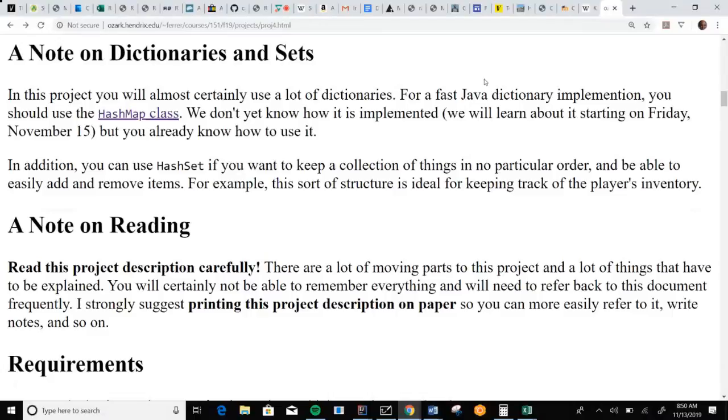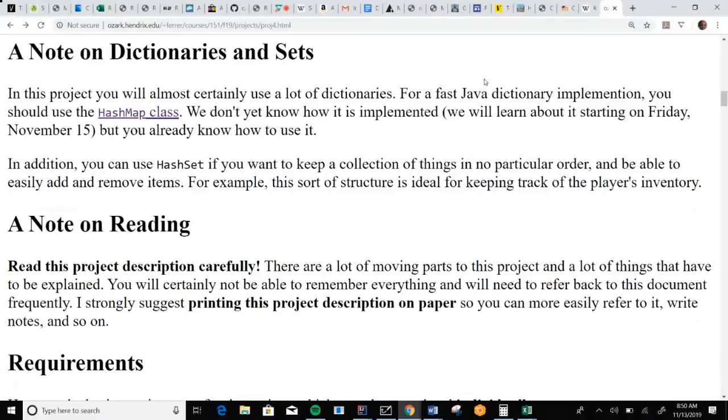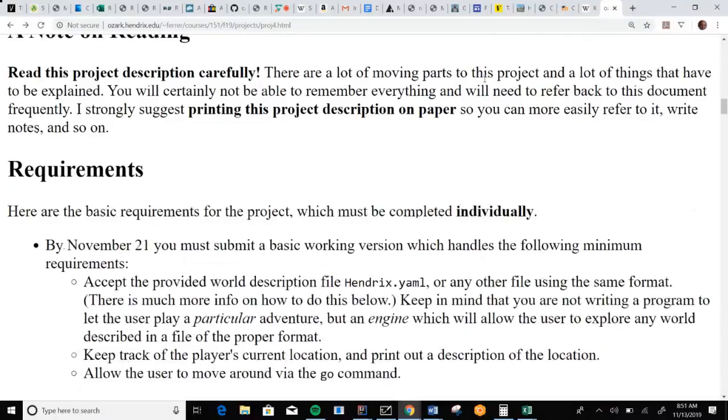You're going to need to read the project description really carefully. I highly recommend that you give yourself 10 or 15 minutes today to do that. And I'm going to give you the highlights now, but you really want to find some quiet time today to sit down and read this whole thing carefully so that you can make a plan and think about your strategy for getting this completed. Dr. Yorgi suggests printing it out on paper so that it's a little easier to read all at once, and I think that's a fairly good idea.